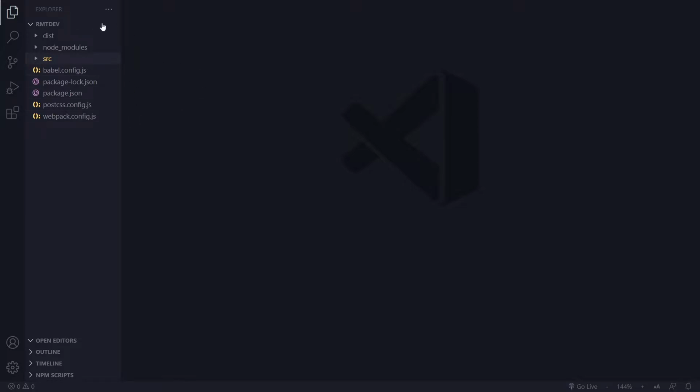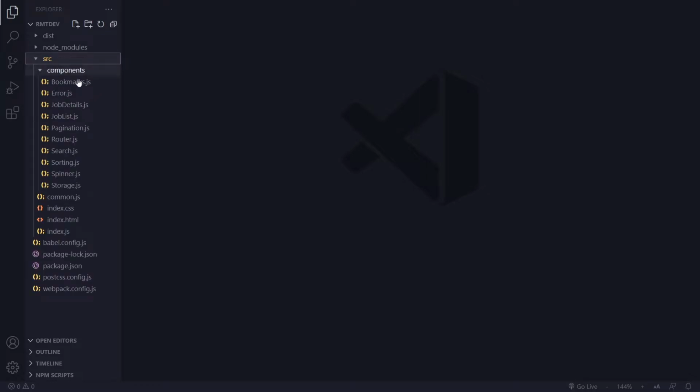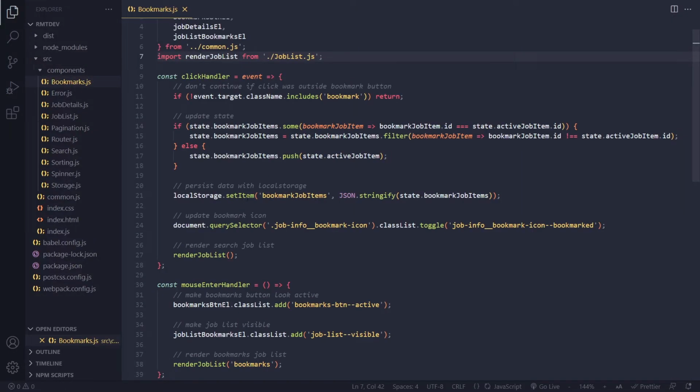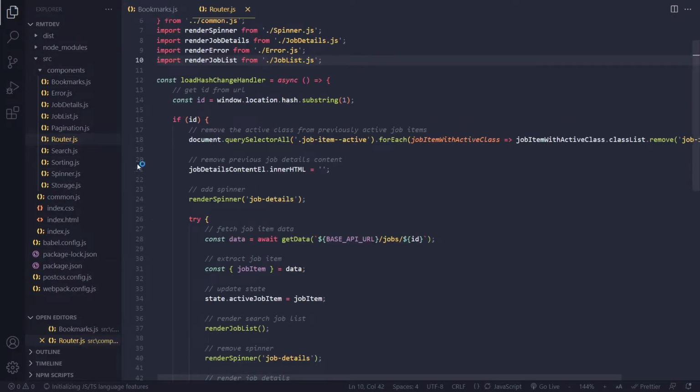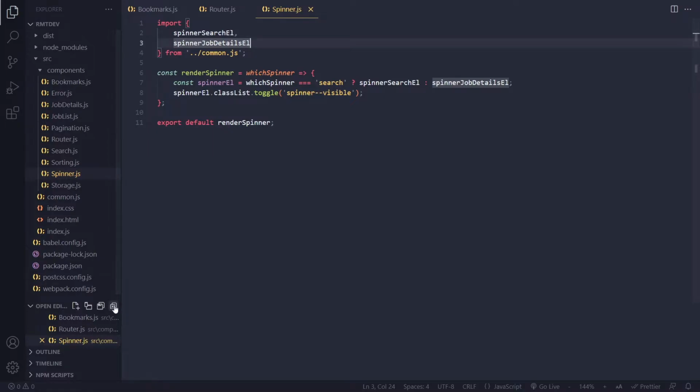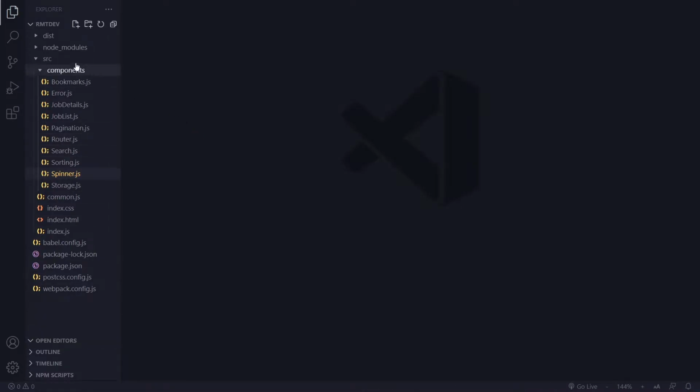So in the course, we have just completed our project. In the project, we are coding a real-world web app, and it has all of these components. You can see all of these files are completely coded. So now we are finished coding the project, and now we want to take our project and get it ready for production. And you're going to see how all of that works in a real-world web application with Webpack.